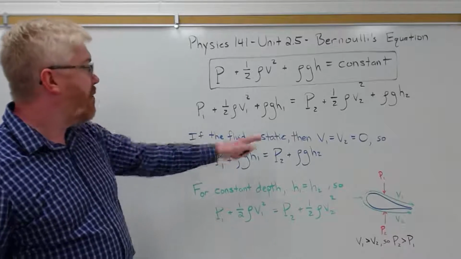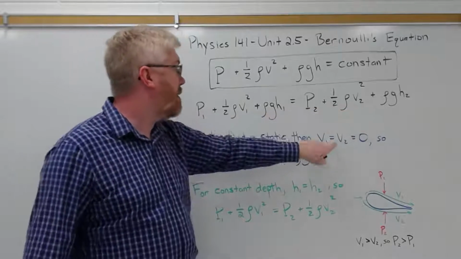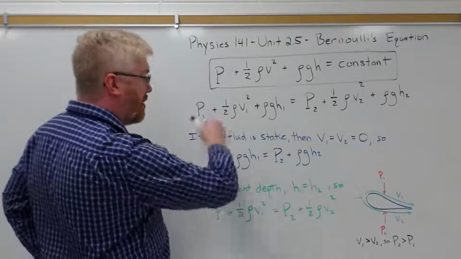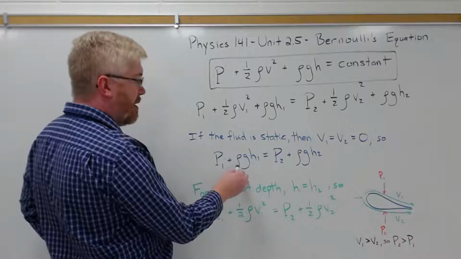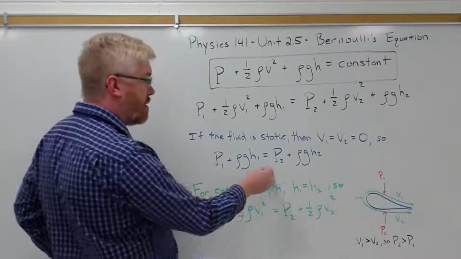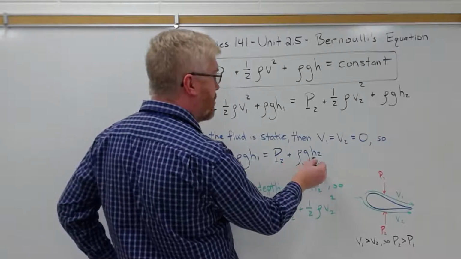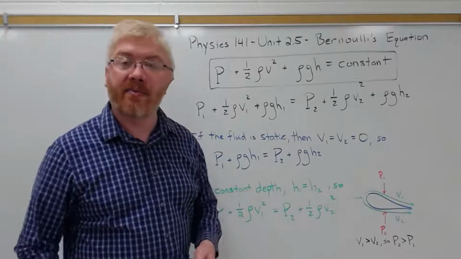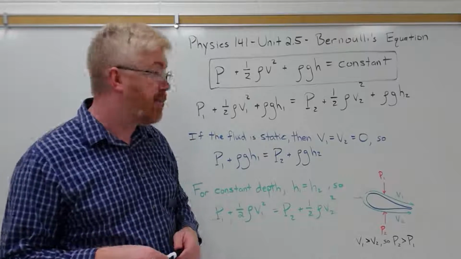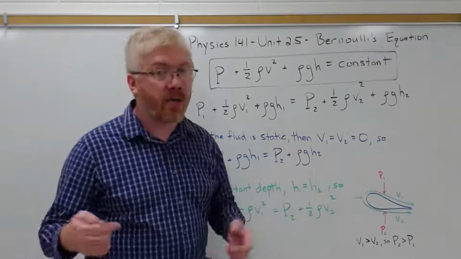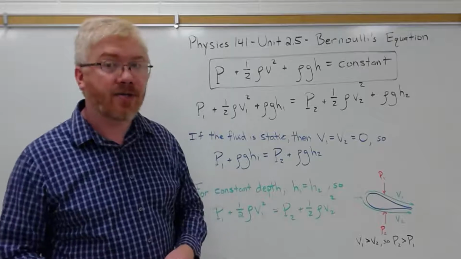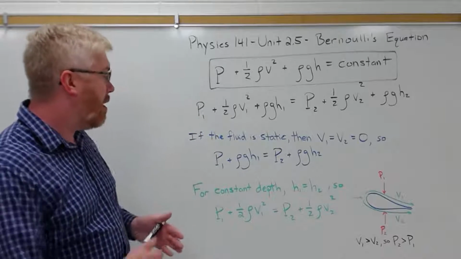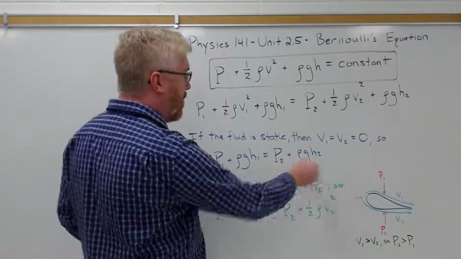Well, if the fluid is static, then the speeds in the pipe, both before and after, are 0. So this equation reduces down to the pressure at point 1 plus rho g h, the height at point 1, is equal to the pressure at point 2 plus rho g, the height at point 2. Now rho is the density of the fluid. We're assuming an incompressible fluid, so the density won't change between those 2 points. And the acceleration g is the acceleration due to gravity on Earth's surface. That doesn't change either. So you get a special case for the pressure changing with height.